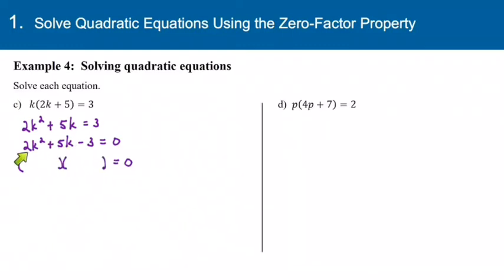So we know that when we factor a trinomial, it breaks down into two binomials. First times first has got to make 2k squared, so that's going to have to be 2k times 1k. The last times last made a negative number, so that means our signs here have to be different. Which one should be plus and which should be minus?